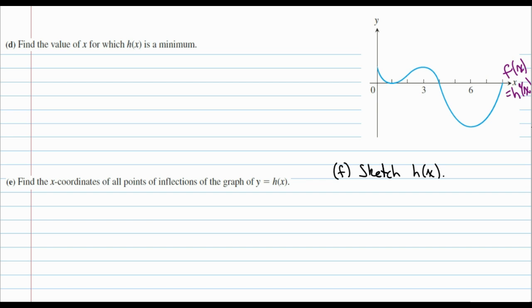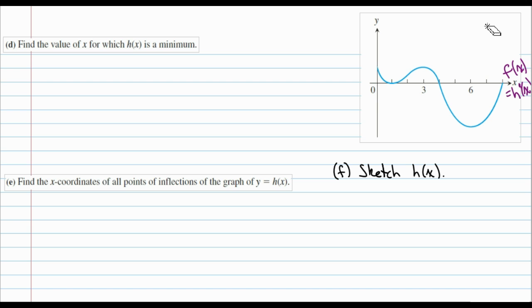So now don't forget, we can still look at endpoints. So let's look at the left and right endpoints here. At x equals 0, the first derivative is positive, which means the initial function would be increasing, creating a minimum there as a left endpoint. So we do have a minimum at 0. How about over here at 8? Let's see, the derivative is negative, so the original would be decreasing before a right endpoint, which would also create a minimum as an endpoint.